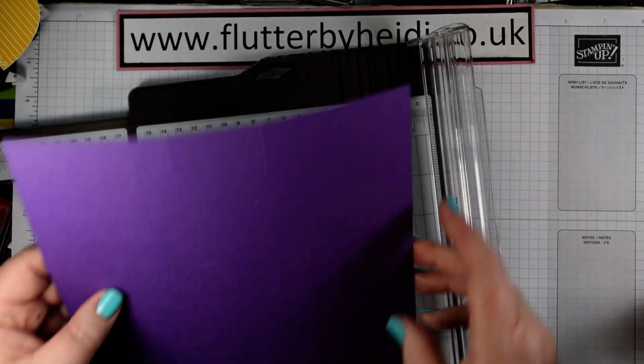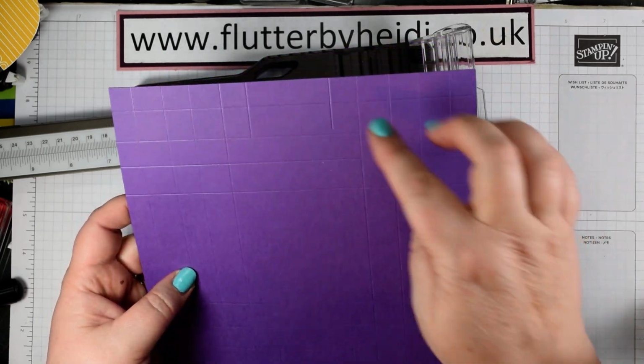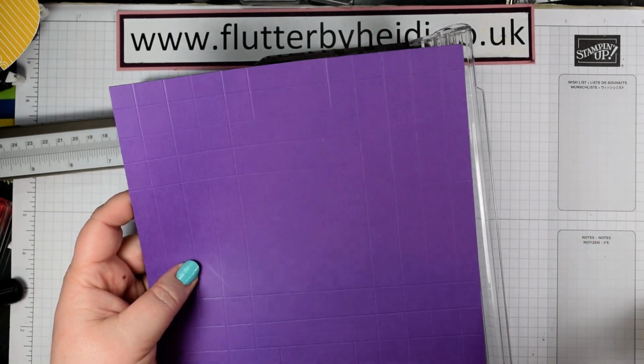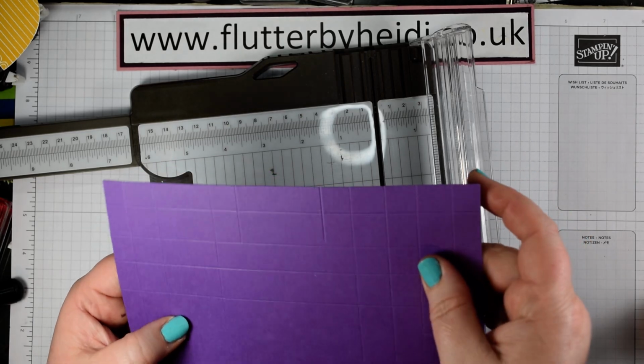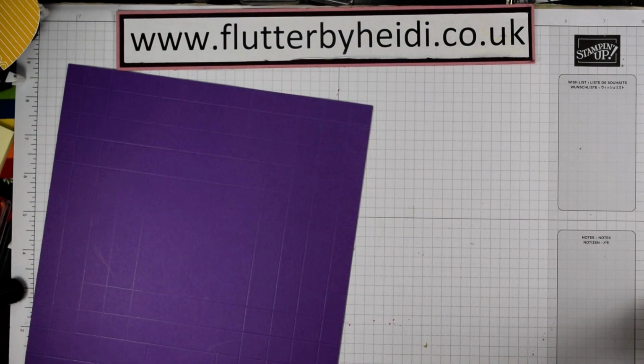You're going to end up with 4 score lines on all of the sides, and then on the top and the bottom you're going to end up with an extra 2 little score lines. You can hopefully just see that second score line. Pop my trimmer away.